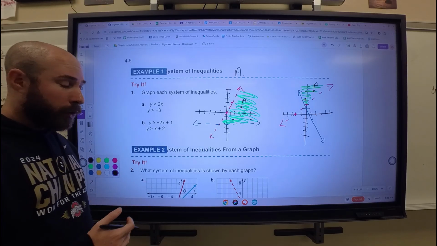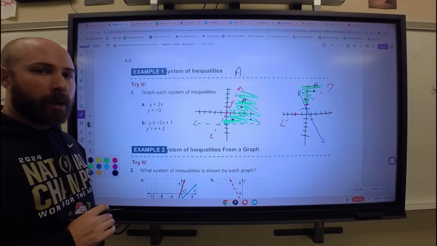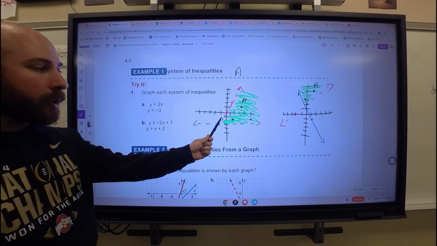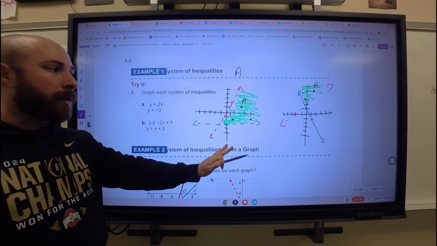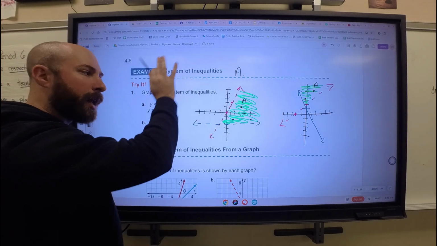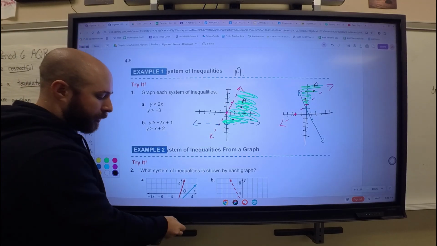So use that. Use Desmos for sure when you're working on your homework. Have a split screen, have it open on there. Double check in Desmos. Please make sure that you're doing your dashed lines correctly, your solid lines correctly, and you're finding the space where they overlap, okay? Not everything, but just the space where those two shaded regions overlap.